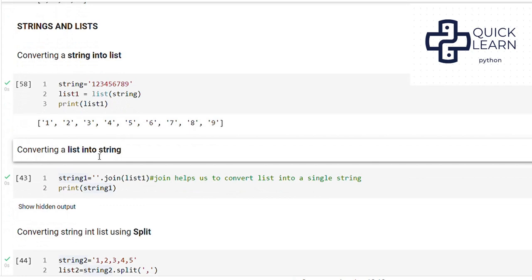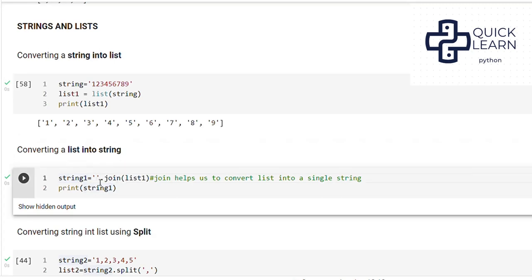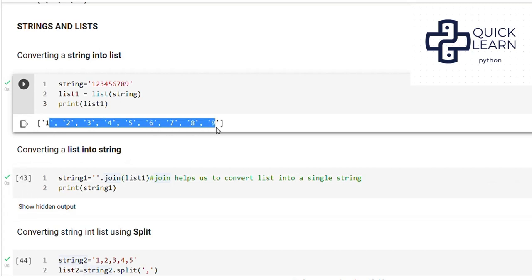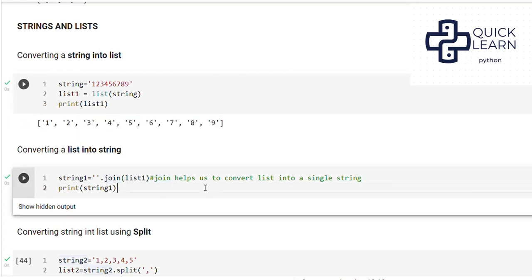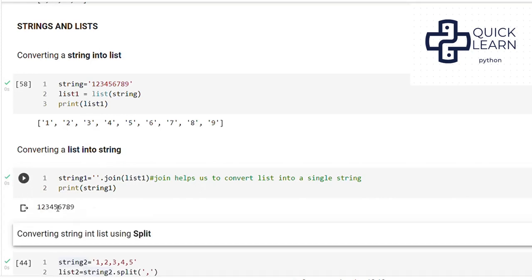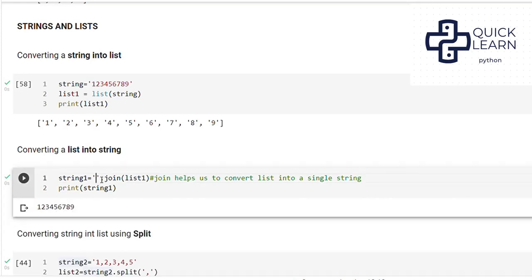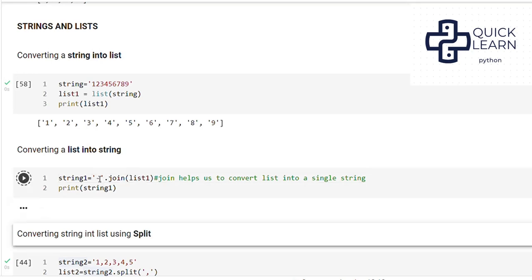After that, converting a list into a string. Join is used to convert a list into a string. We are giving an empty string in order to join the list of the separate strings of numbers. Let's execute this. It's joined as 1 2 3 4. If we use join with this symbol in between as the substring, it joins accordingly. It joins 1 dash 2 dash, and so on. In this way join works. In this way we can convert a list into a string.